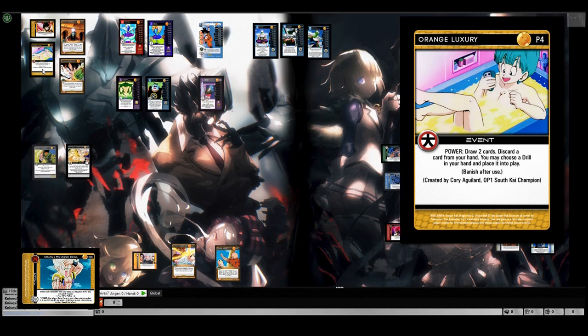So basically, you're discarding 2 cards from your hand, but you're drawing 2 cards. So basically, it's just like a hand cycle. So you hopefully draw into either a block or like an energy attack or a physical attack or something.